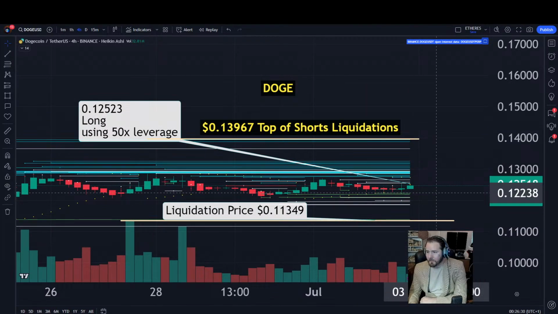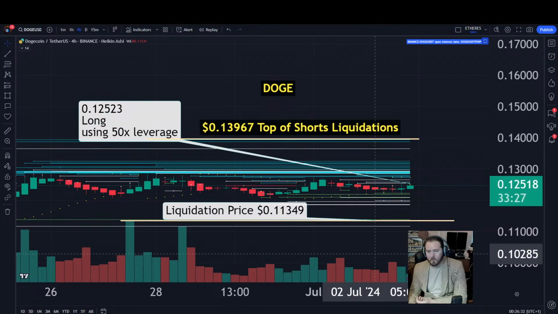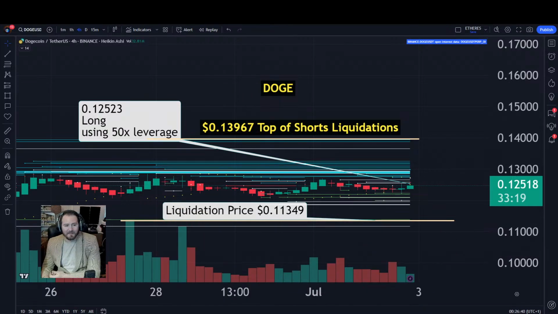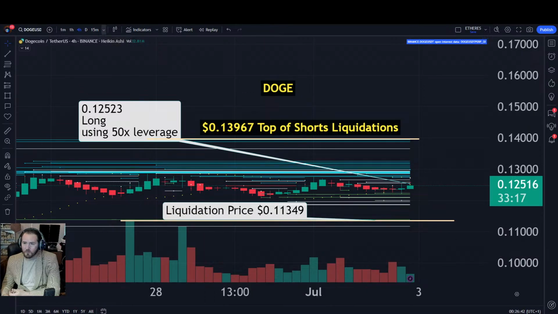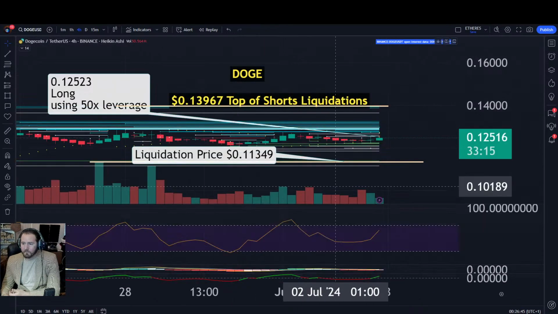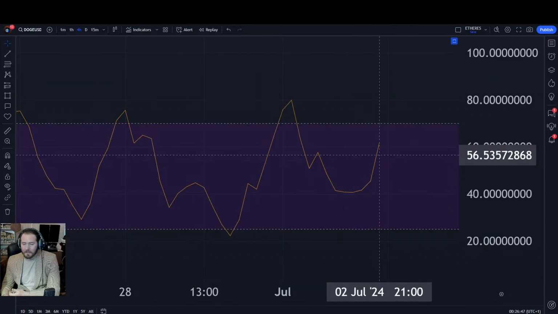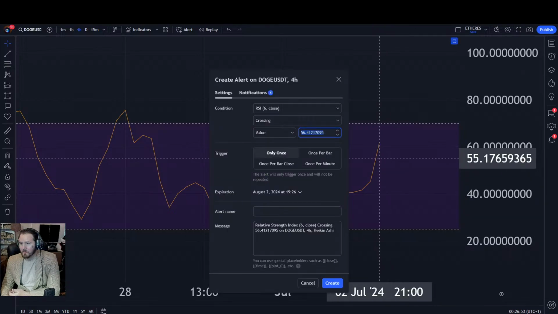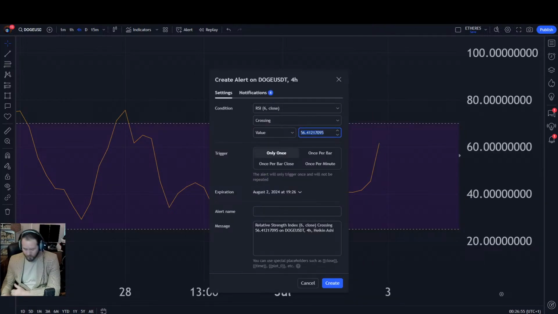And if we can come up here to take profits, what would our RSI be? Would it be overbought or oversold? Ideally, when I'm taking profits, the RSI is completely overbought. So what I can do over here, this one's a cool feature. You go to TradingView, let's say 4-hour. I right click the indicator, add alert on RSI, and if it crosses over 94 for my RSI 4-hour, it would alert me.